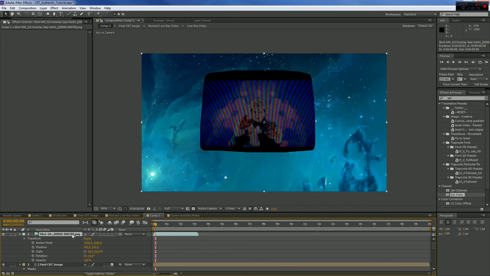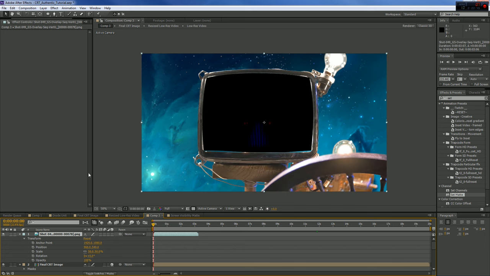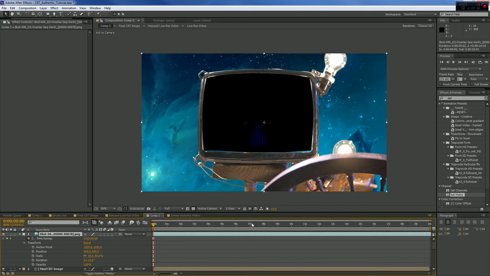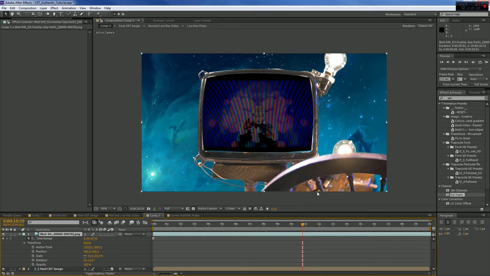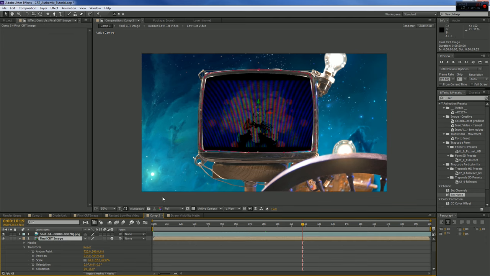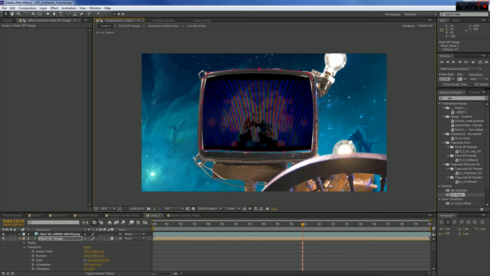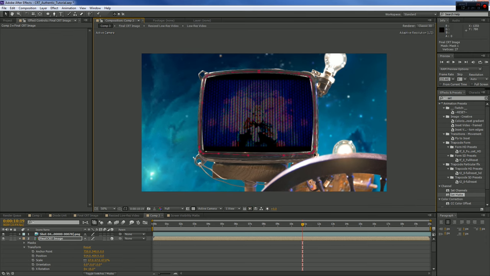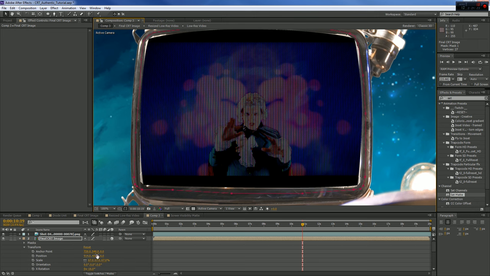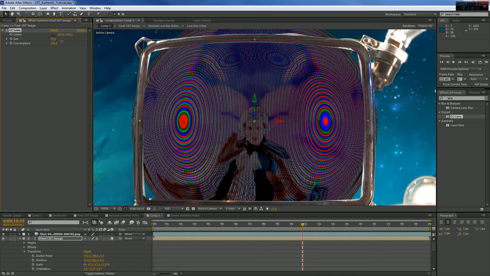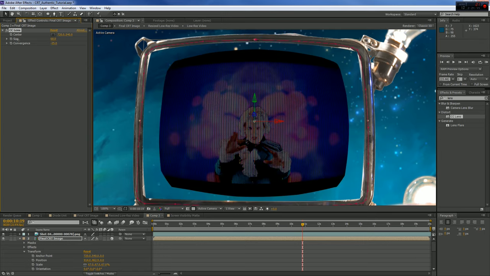Oh yes, and because this video here is an image sequence, what we want to do for that is freeze frame, and then we can drag this out as far as we want. So there's that. A few tricky things might come up depending on your circumstances. Slide that up, kind of orient these black bars to match up, and then we can drag these down, and then one last thing you can do that really sells it, I think, is put on a lens distort lens effect. Not too far like that, but yeah, there we go.